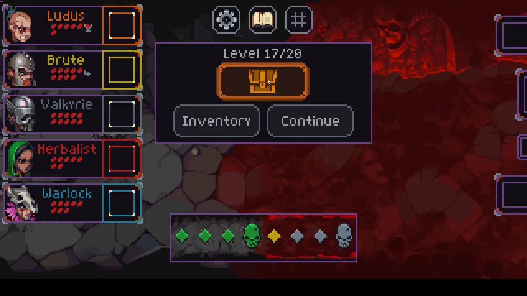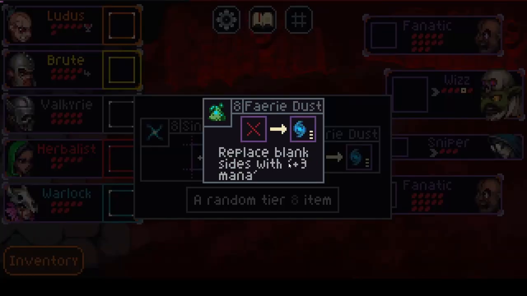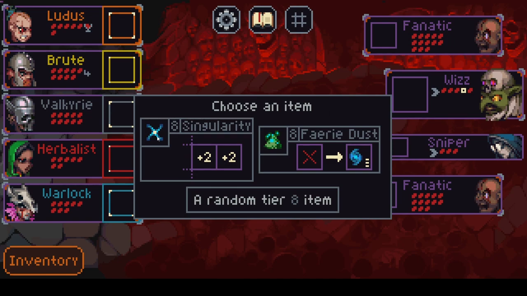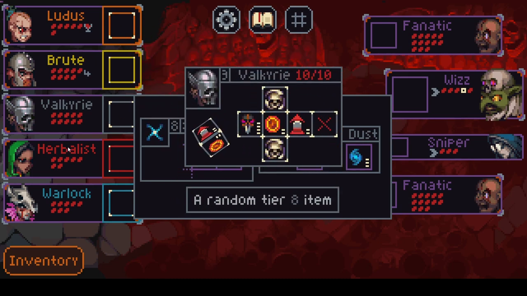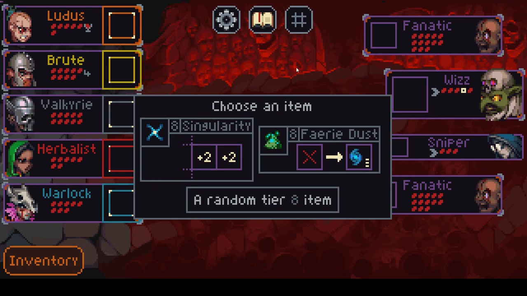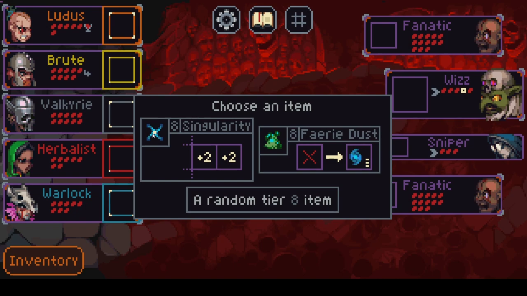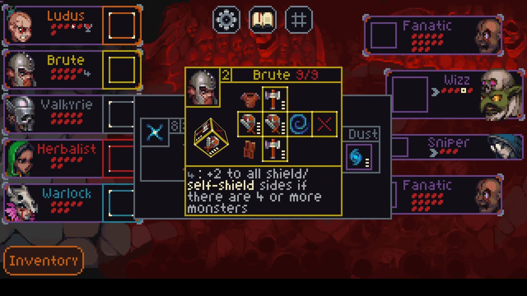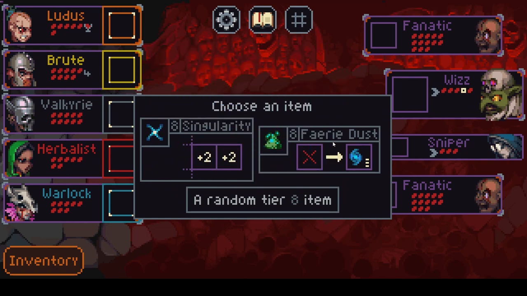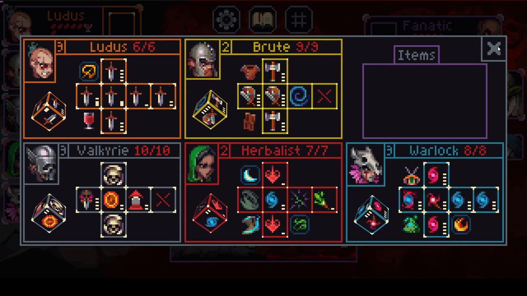Oh, just. Fairy Fire. Which dice is that? Replaces all blank sides with +3 mana. That's pretty good. Singularity: bruise the two right sides. Be good on Ludus, maybe. Or does that add growth? No, it can't, because it has got a dot on it. Okay, so Fairy Fire seems pretty good, but it'd only go on the Warlock, and it might change later. Singularity seems pretty good if we had someone that could use it. Let's just go with Fairy Fire. We'll chuck it on our Warlock. It's not bad. Can't complain.